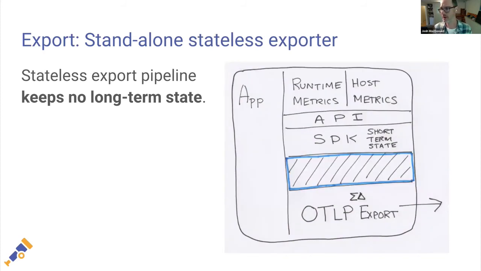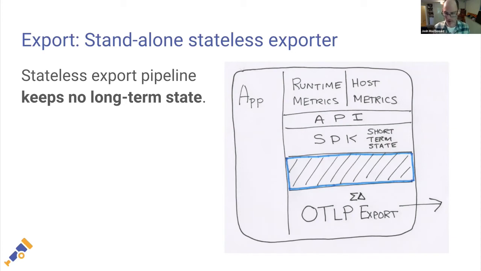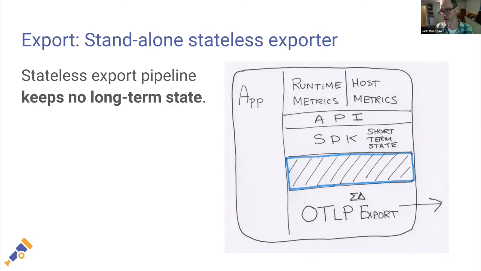There's another option: configure an export pipeline that is stateless. We do this by making sure aggregation temporality matches instrument temporality — if you're putting deltas in, you give deltas out; if you're putting cumulatives in, you put cumulatives out. This way you have no memory requirements. In the diagram it's the same as before but now there's no long-term memory commitment and no orange box — nothing is happening there, it's just passing straight through. This will cost you less, and if you have an OTLP endpoint that supports deltas natively this is a good configuration. If you're the author of an open-source backend for metrics data, this is a big opportunity to accept native OTLP data, which will allow clients to configure themselves statelessly and open the door to high-cardinality metrics.